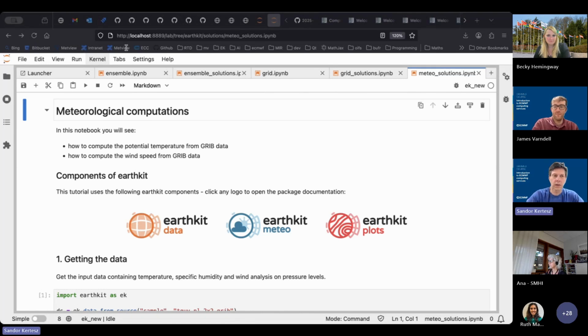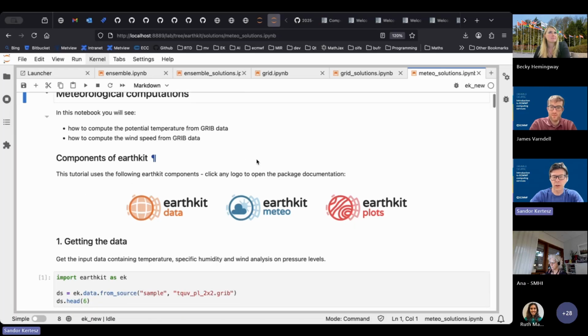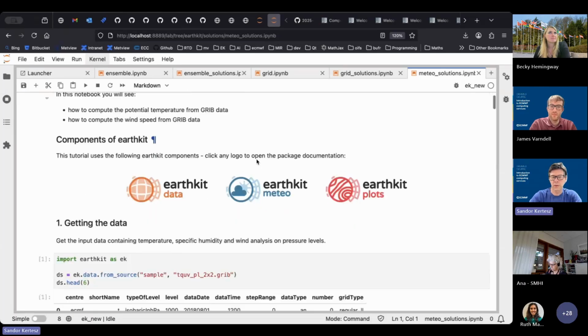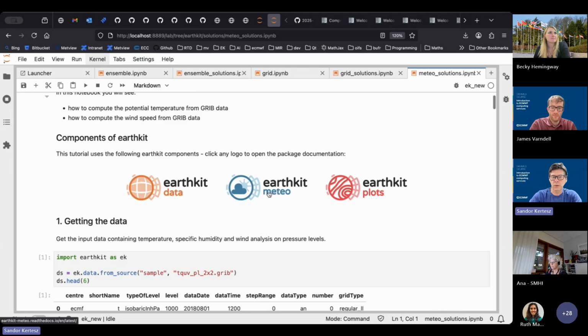Okay, so I'll go through the meteor computation notebook very quickly. This notebook is showcasing how to use earthkit-meteo that Iain already introduced.